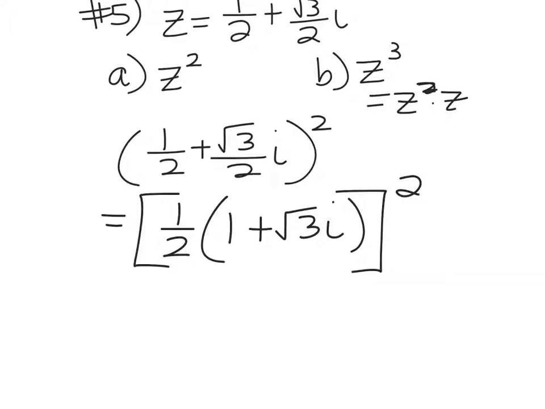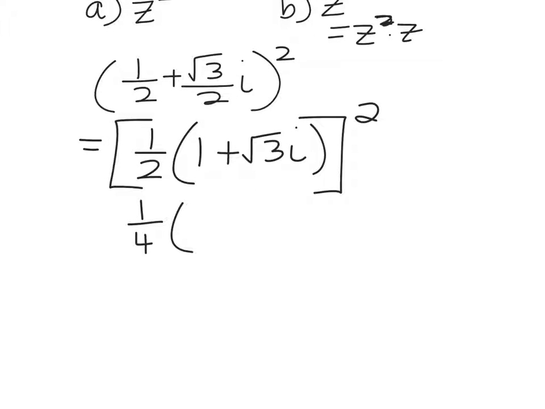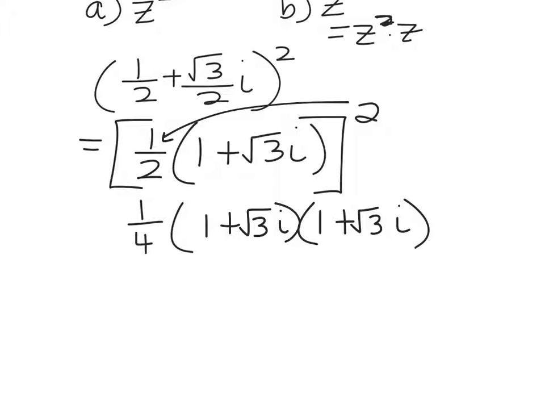So to FOIL this, to square this whole thing, you do need to square the 1/2, which is 1/4, and then you need to square this. I'm going to write it out as (1 + √3 i)(1 + √3 i), because I'm squaring it. I squared the 1/2 to get 1/4, and I'm squaring this, which you can use that shortcut when you square a binomial, but I think this is really complicated, so I wanted to write the whole thing out, and now we're going to FOIL.